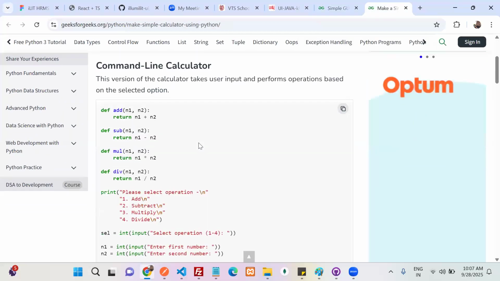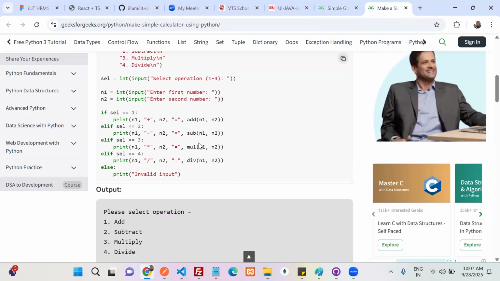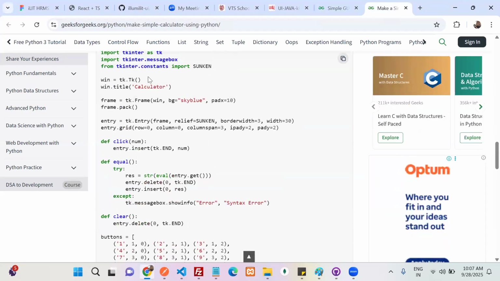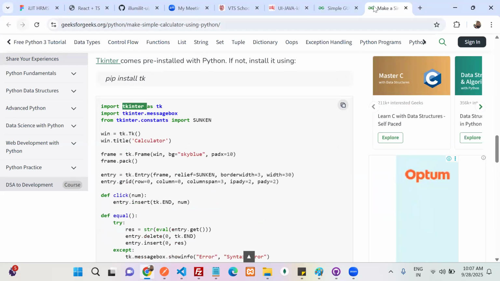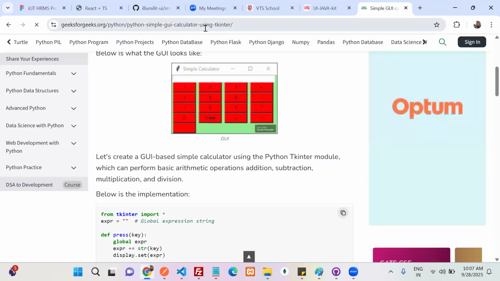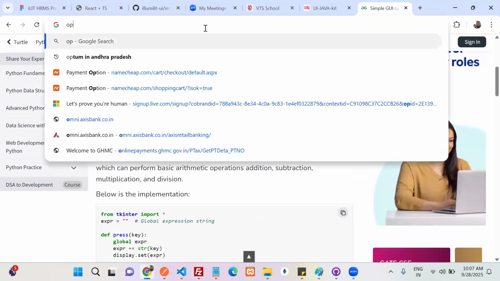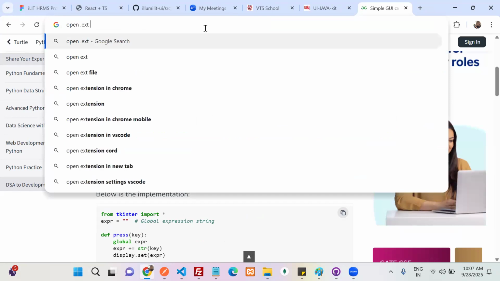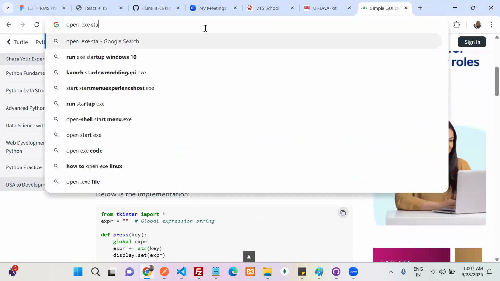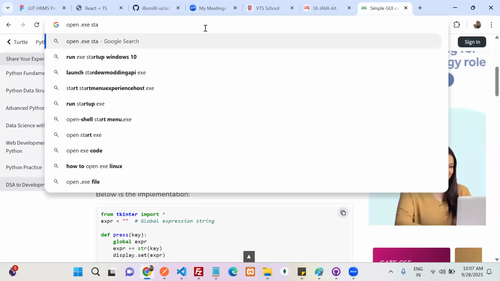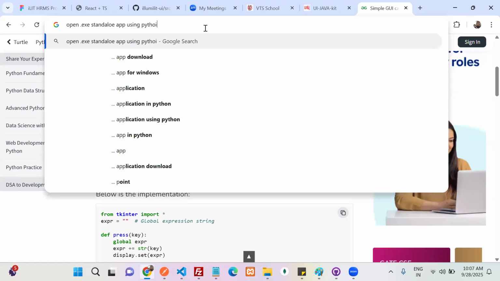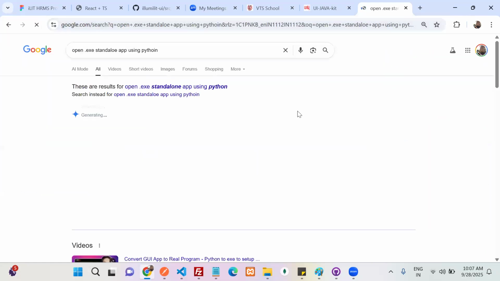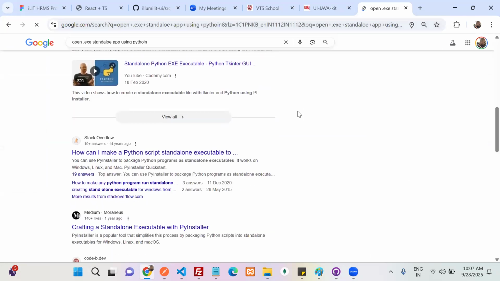So our prompt should be: open .exe standalone application using Python.